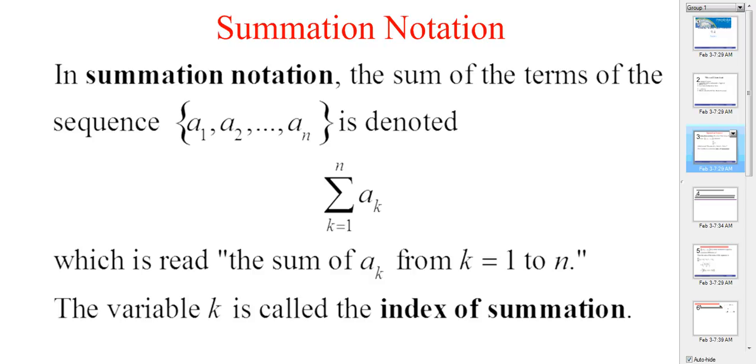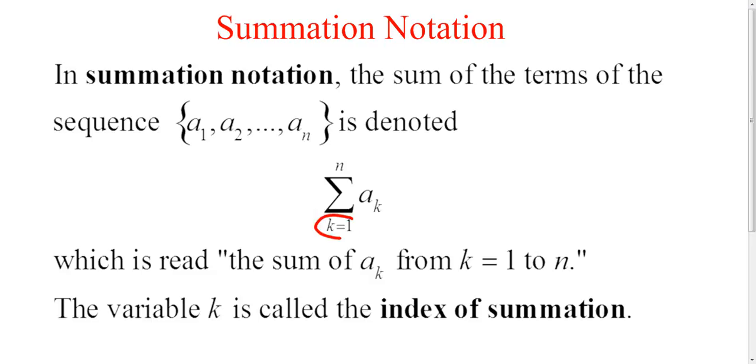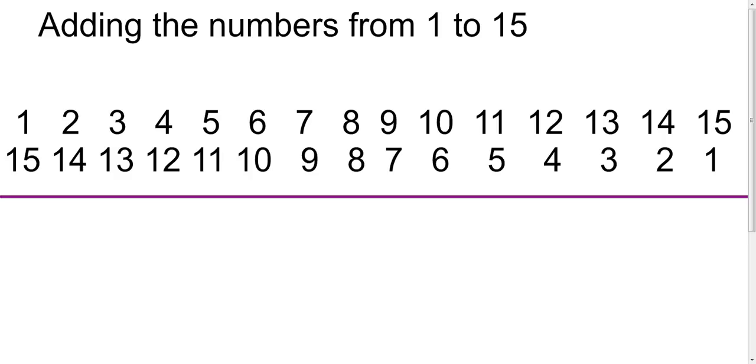Okay, here's what I want you to notice about the sum. These numbers down here stand for term numbers, okay? All this means is you're going to sum from the first term right here to however many terms are up here. It is a term number, not the value of the term. You're summing the first term and the second term and the third term and the fourth term, okay? This is the formula for the sequence that you're trying to sum up. So we'll do some examples so that you can see this.